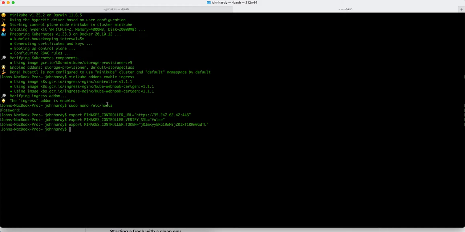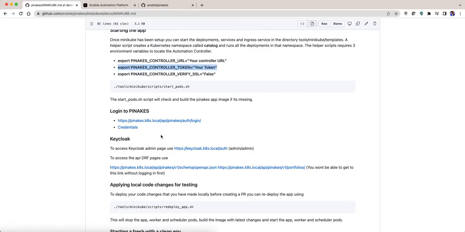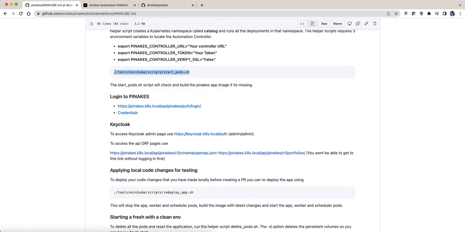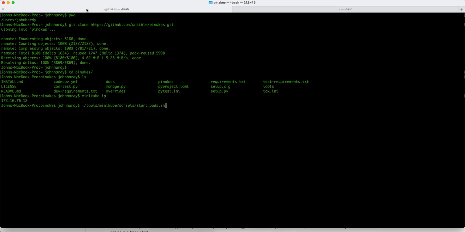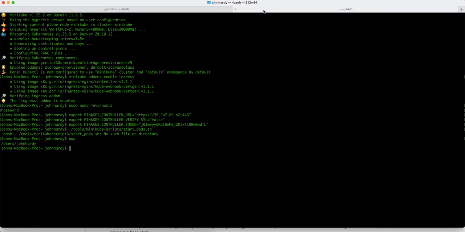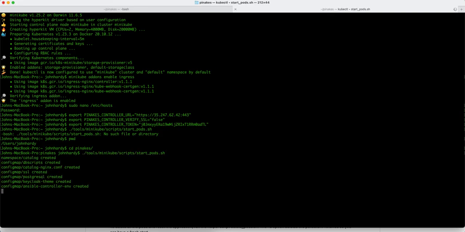Right, with that all done, then the next thing is to just run the start. Where am I? Different terminal window. No problem. Let's go back, into here and do it here. There we go. Right.